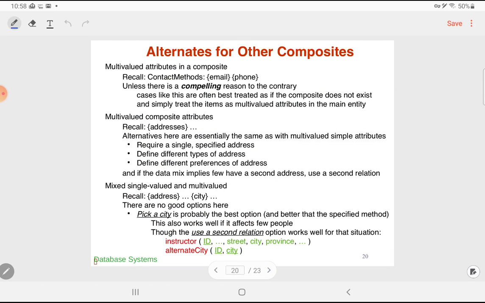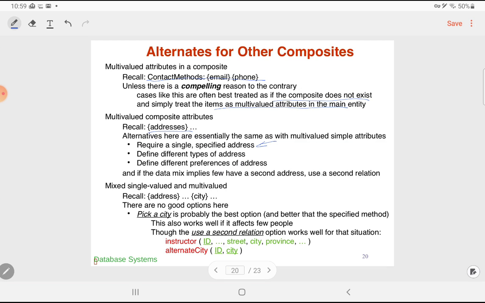What about other composites? So, if we have contact methods, unless there's a compelling reason to the contrary, cases like this are best treated as if the composite doesn't exist and simply treat the multi-valued attributes in the main entity. We've already discussed that. Multi-valued composite attributes, so we have multiple addresses, require a single specific address. Much, much simpler.